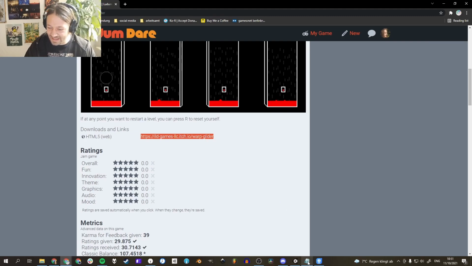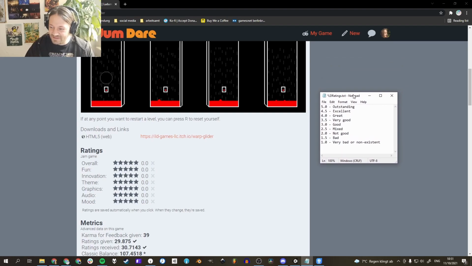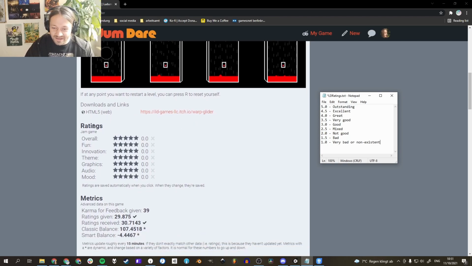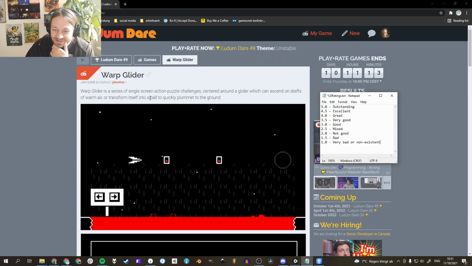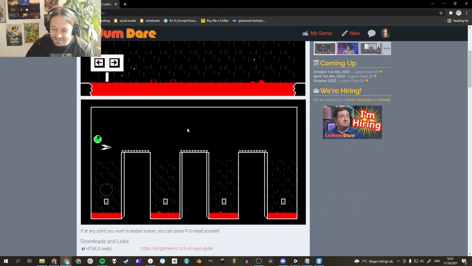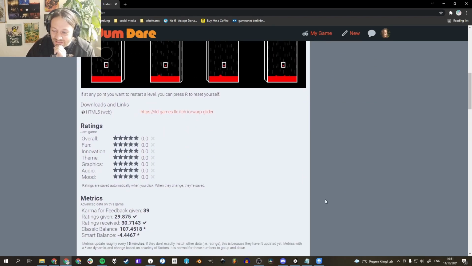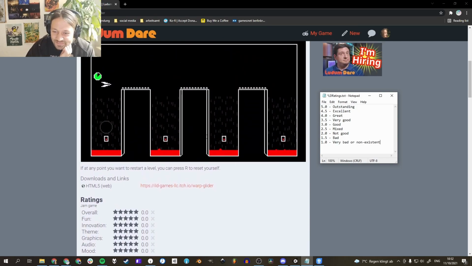Let's get to the ratings, and I have my little rating table right here, to give those stars a real word, and we're gonna do our overall last. So fun. It was pretty fun. I wouldn't exactly call this, wasn't there like action puzzle? Yeah, okay, that's a good word for it. It's not puzzle, it's more action than puzzle. Fun was pretty good. Yeah, between good and very good here.